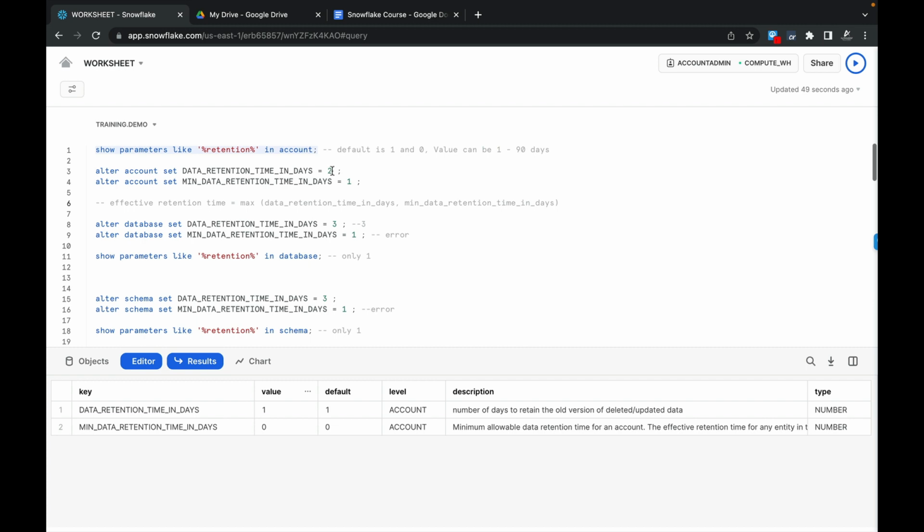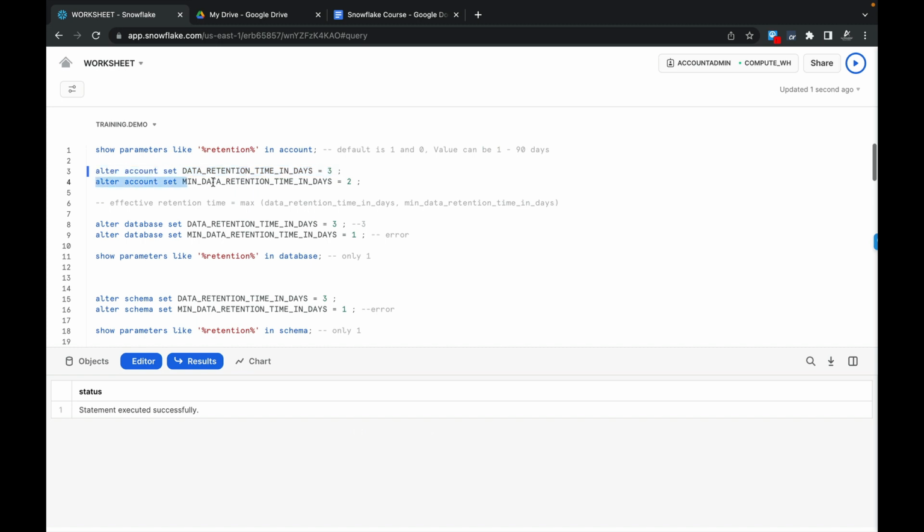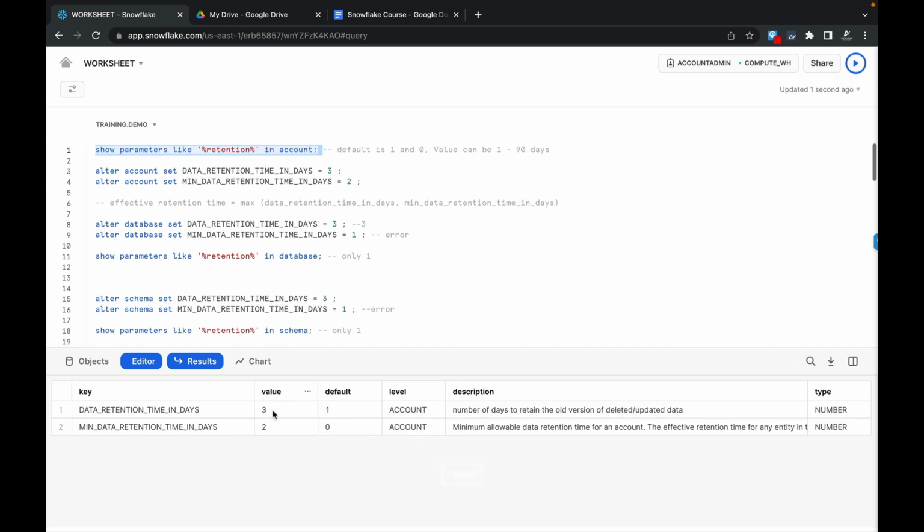So for example, if I set this as 3 and this as 2 at the account level, I'm altering the account and setting the minimum as 2 and the normal one as 3, and then I go back and see 3 and 2 at the account level. The effective data retention time is the maximum value of these two.